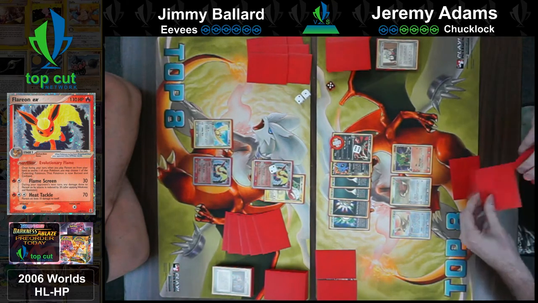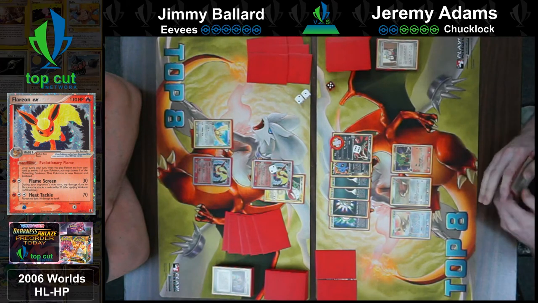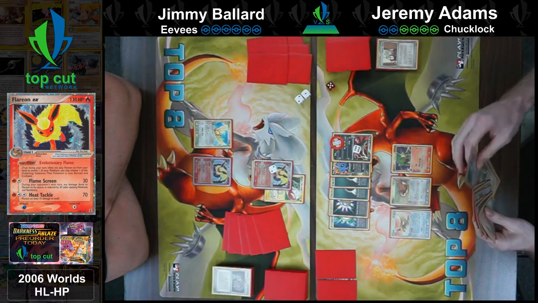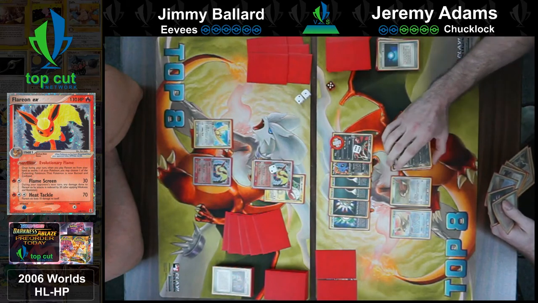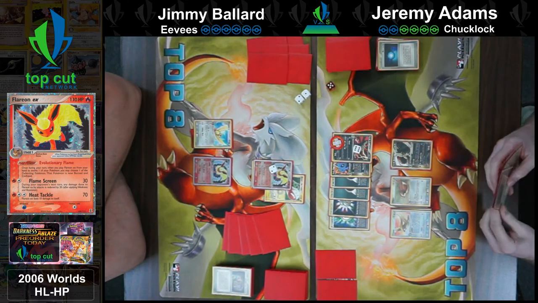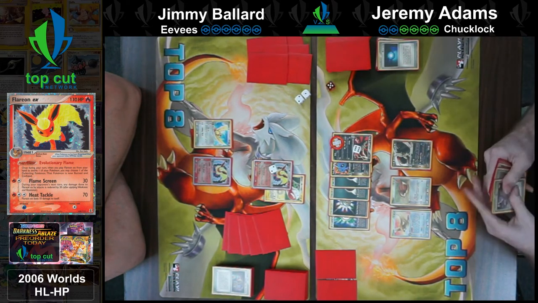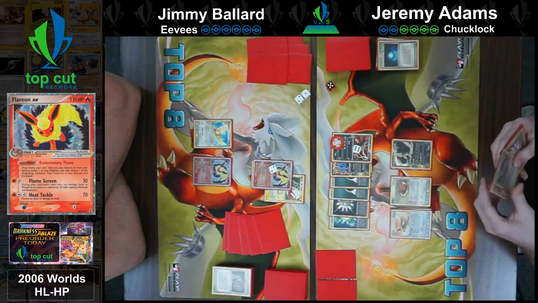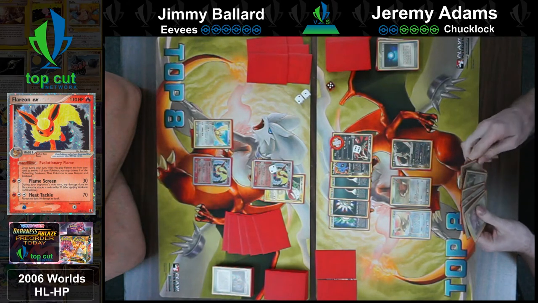Will we see Jimmy start to mount a comeback, or will Jeremy be able to clear his last two prizes? No, I don't think there's a way for that Tyranitar to hit for 110. No, I don't believe so. I think at maximum, unless Jeremy gets another Special Dark, that Tyranitar is only hitting for 80. 80? Tyranitar's Bite Off does 120. 120 base, EXs. Oh, so it's just a flip then.